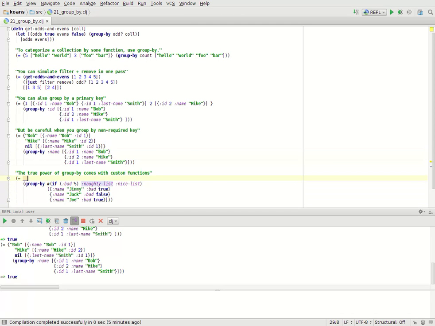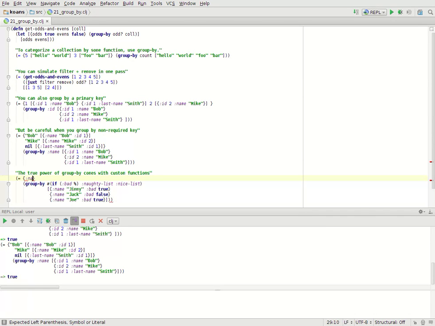The true power of group by comes with custom functions. So we're going to group by the function: if bad is set to true, then it goes in the naughty list, otherwise it goes in the nice list. So we will have group by. Alright, so we're going to return a map.